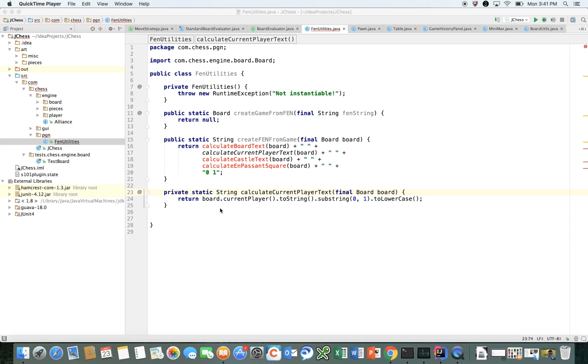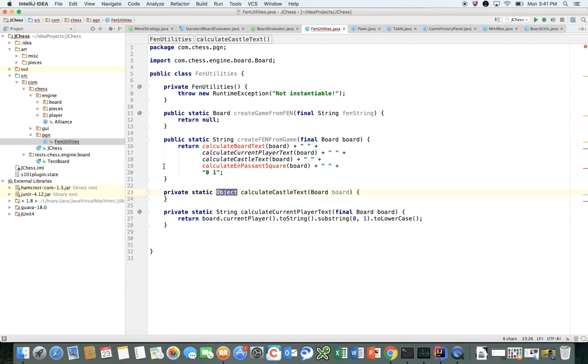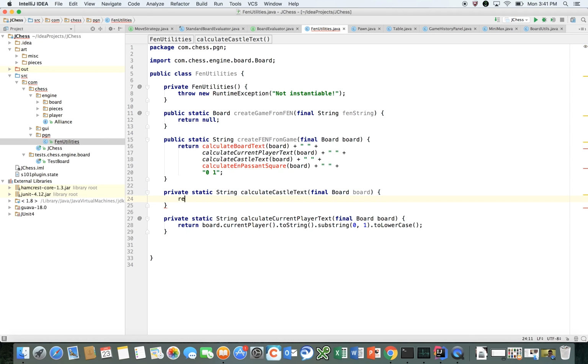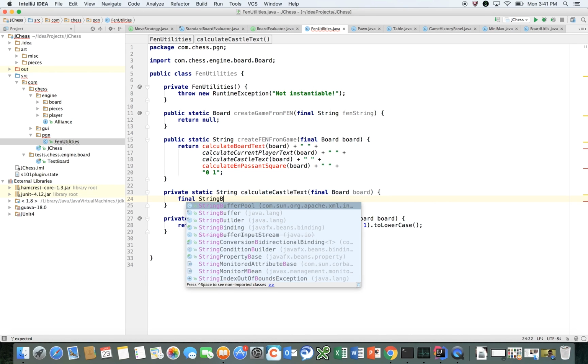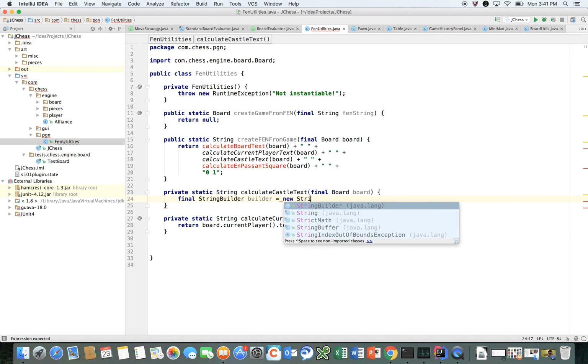Next, let's look at the calculate castle text method. And here, let's generate this method too. All right. Let's say final StringBuilder, a new StringBuilder.